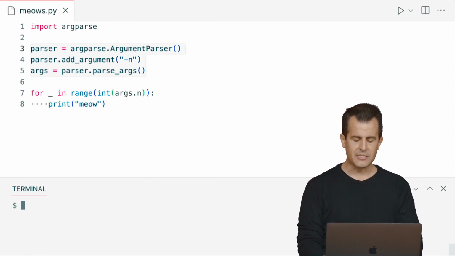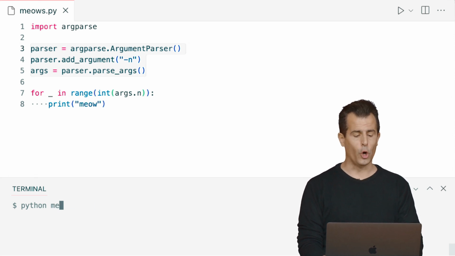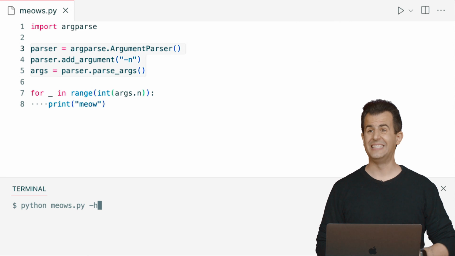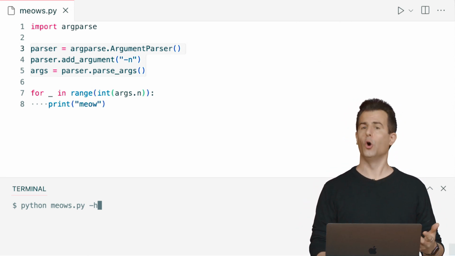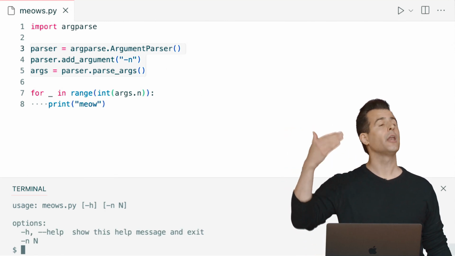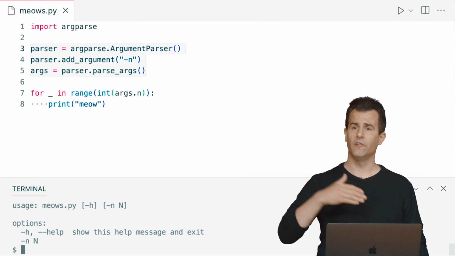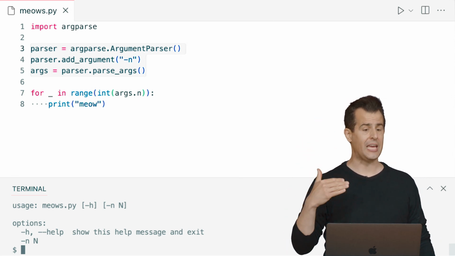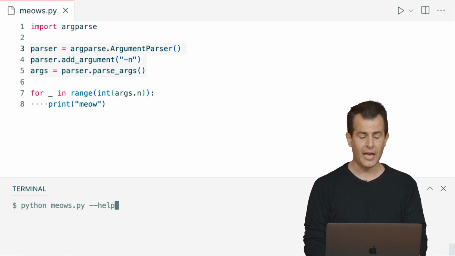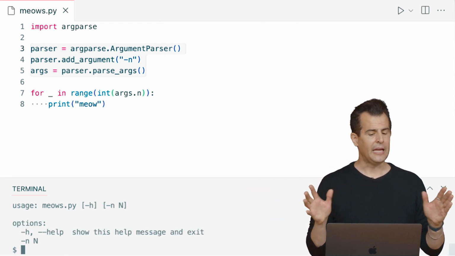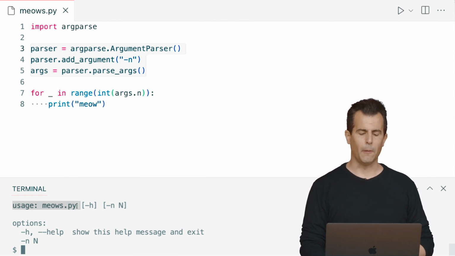Well, typically, it's conventional in Python and in a lot of programming environments to run a program with a special argument, -h or --help. And almost always, I will claim, you'll then see some kind of usage information. Indeed, that's what I'm looking at now. I just ran python of meows.py space -h. I'll do it again. Let me clear my screen and this time do --help in English. Enter, and I see the same thing. It's not very useful at the moment. It just shows me what the usage is up here.